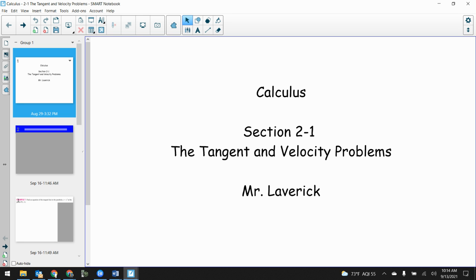Limits and derivatives. The hard part about chapter 2 at the beginning, in sections 2.1 and 2.2, is that I have to teach you the hard way to do these problems. And then in section 2.3, I'm like, hey, let me show you the easy way to do that. In section 2.1, it's all about the idea of how to do these problems. In section 2.2, we go through the nitty gritty of it and actually solve these problems using the long methods. Then in section 2.3, I give you a shortcut to do these things. And then you guys kind of hate me a little bit for working so hard in section 2.2.